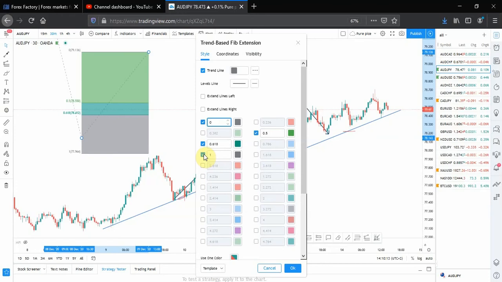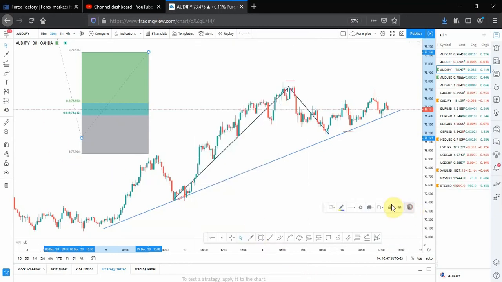Why? Because if I apply all of these, they are going to give me false signals. So I only apply the significant ones: the 1, 0, 0.61 and 0.5. Those are the ratios that I'm using. I advise you as well to uncheck all of these and only check these 4 that I've checked here, because those are the only significant levels, guys. The 100%, the 50%, the 61, and then the 0.